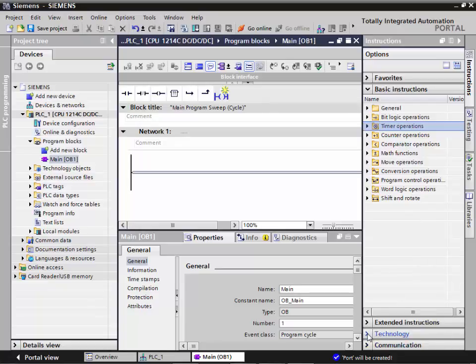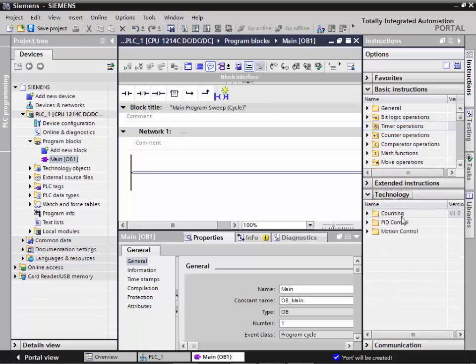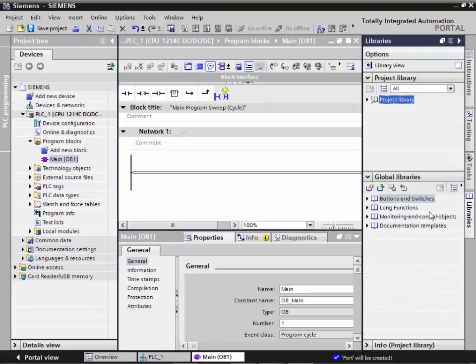The thing that's also nice about this, we can build our PID control, motion control, and counting, which uses high-speed counters. Now, another thing that's real nice about Siemens is the libraries. They have what we refer to as our global library. We can actually store programs there that can be reused in additional programming. We can do just PLC tags, actual program blocks, or motion control. Whatever is advantageous and would help make programming efficiency a key part of our programming life could be saved in the global libraries.